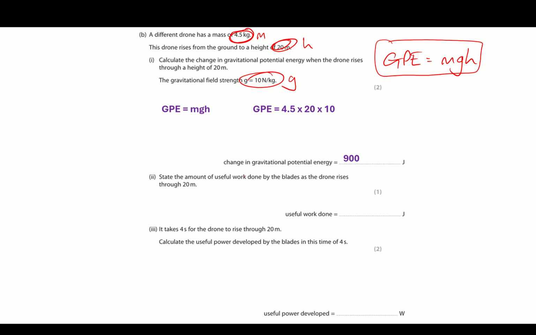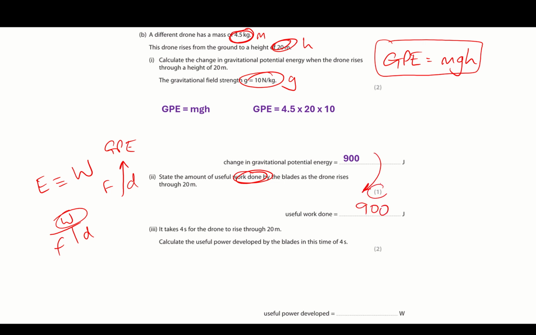Next one, state the useful amount of work done. So we need to know that, well, energy is equivalent to work. So we transfer energy to do work, and fat wobbly dinosaurs. So that energy here, the work, has been used to raise the drone with a force a given distance. And then that's given it GPE at the top. So what do we know? Well, the work and the energy we gave it are the same thing. So 900 joules. And a nice little tip is you can see that's a 1 marker, so you do not need to do any calculations. Some students will get their fat wobbly dinosaurs equation ready and go through, and it's 1 mark. So we can just see we're bringing that down.